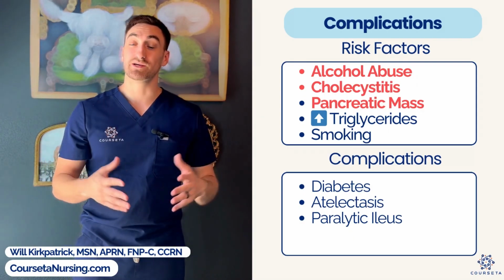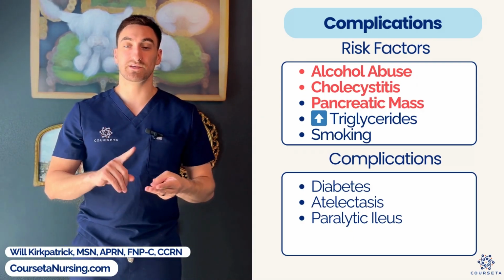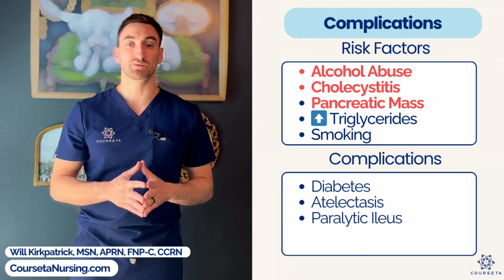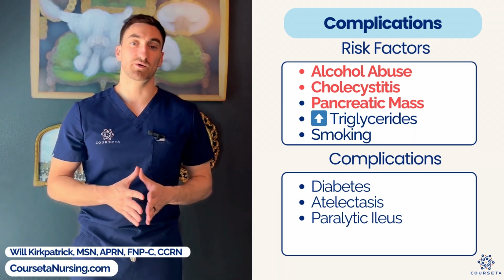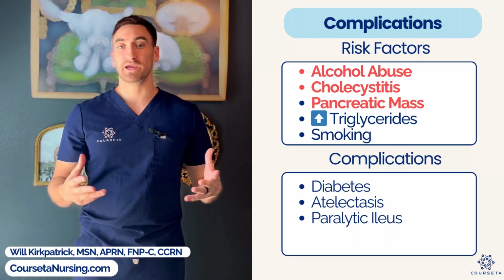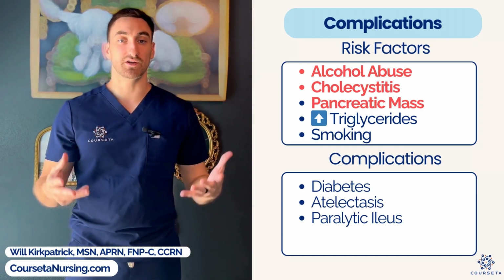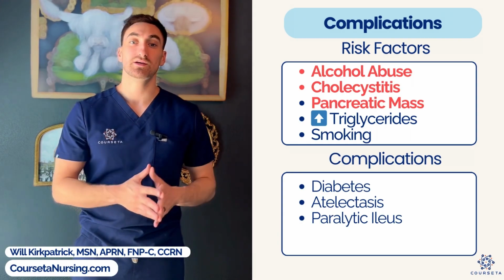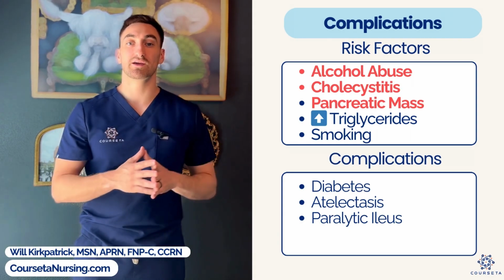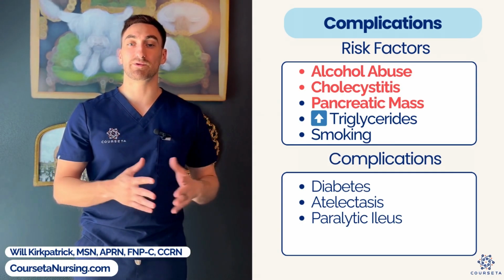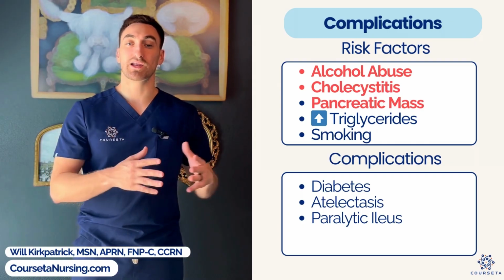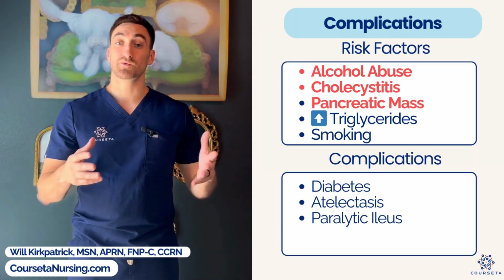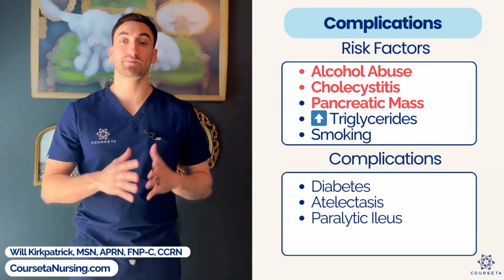Our pancreas, of course, has alpha cells, beta cells, and delta cells. The beta cells release what? Insulin. So when we have inflammation at the pancreas, it's going to have a decreased production of insulin. As a result, these patients are at risk for hyperglycemia, whether it's acute or chronic, acute being more of the profound hyperglycemia that could result, more chronic being patients with diabetes. Another one you could expect with the complications is a paralytic ileus.